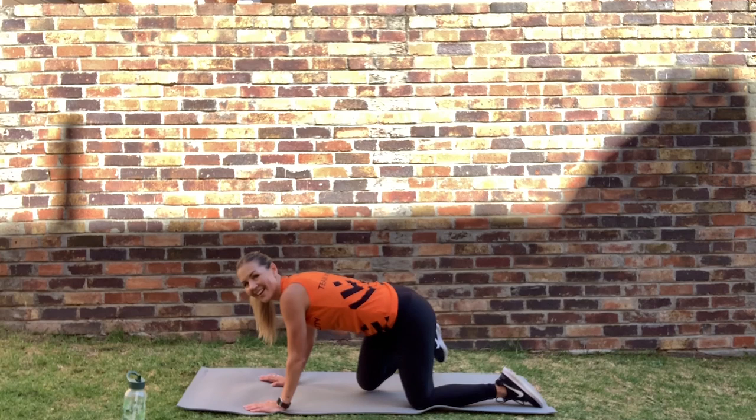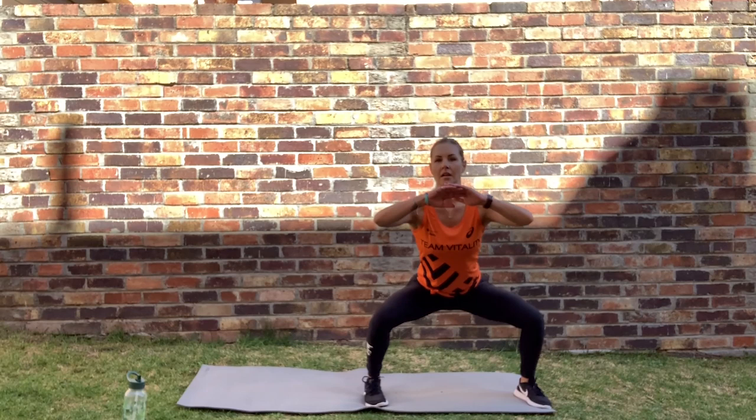Stop. Well done. Right, our very last one's going to be that clockwork lunge. Forward, side, back, switch. Let's go. Forward, side, back, switch back. To the side, to the front. Switch fronts.